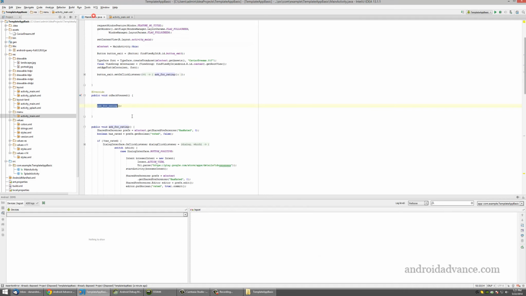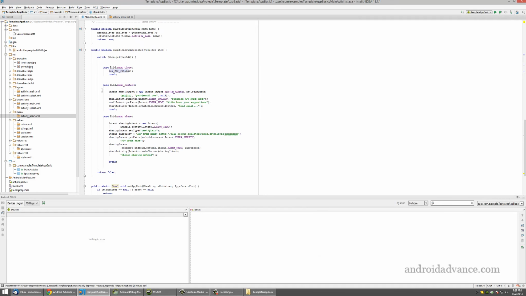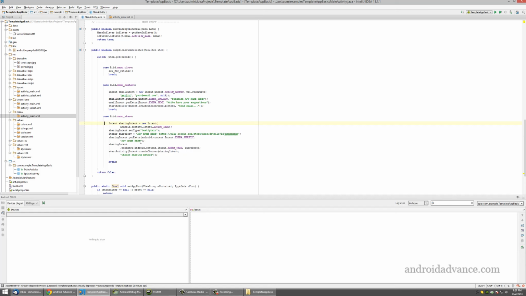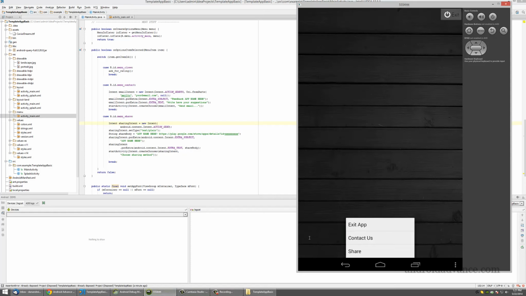It's self-explanatory. Contact us starts a contact intent, for you to get feedback. Sharing: if the user clicks share, it will start a share intent.